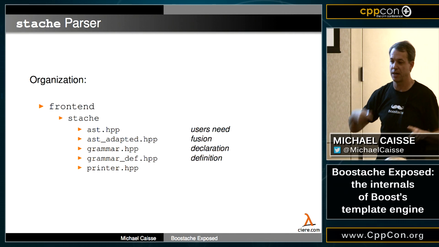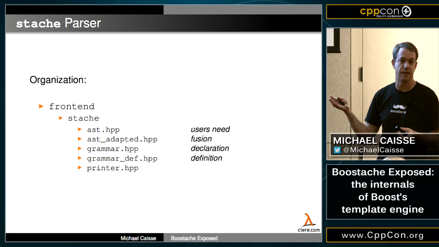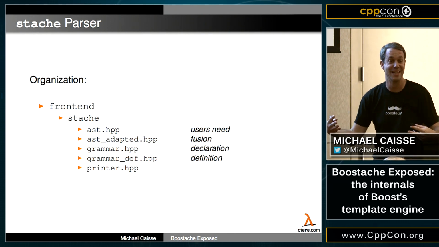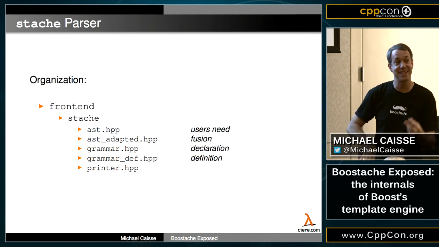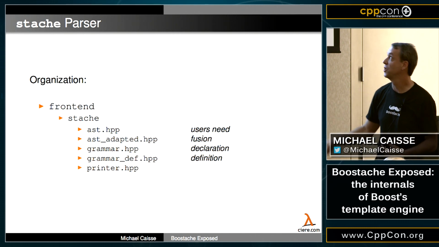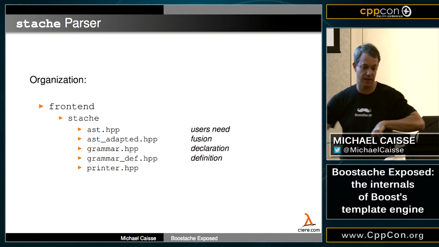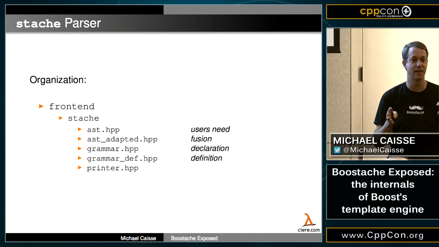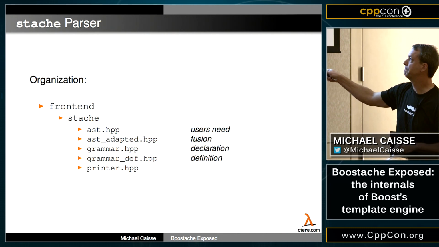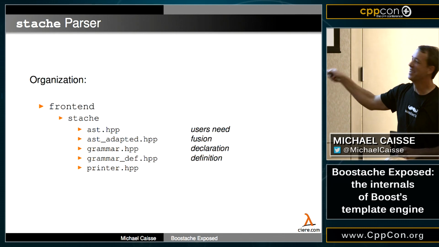This is a trick that we use a lot in Ciere. Joel de Guzman, who is the author of Spirit, is part of Ciere. And one of the techniques that we use internally is that we would like to instantiate templates somewhere else when we know what the types are most likely that they're going to be used, so that we don't keep reinstantiating them over and over again. By separating the two out, this allows us to instantiate something in a CPP file and then not keep reinstantiating it, which decreases our compile times quite a bit. We're really good at increasing them. We want to decrease them. And then we're going to have some printer.